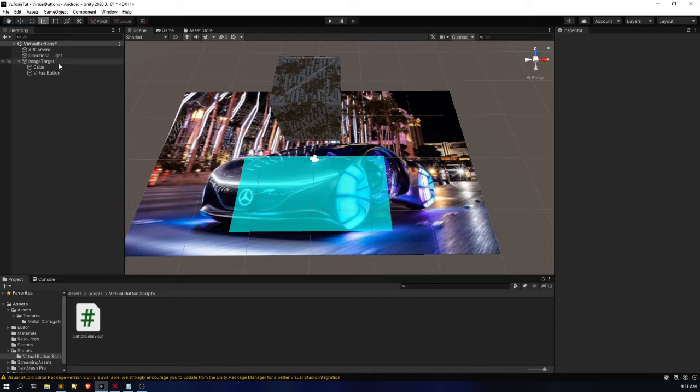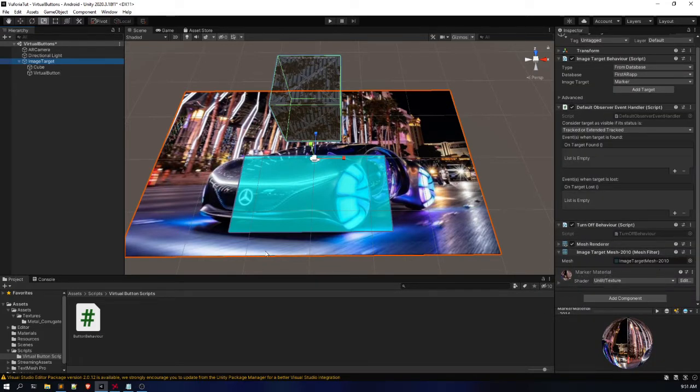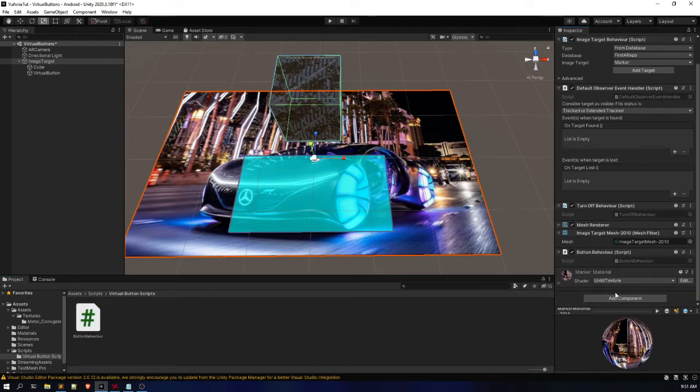Now let's attach the cube to our image target. You can create another empty game object and attach it in there. But the process we'll be following requires us to add the script in the image target game object only. There's a reason behind it, and I will show you why. It depends on our scripting procedure, and I'll be scripting it in such a way that the script should be in the image target game object only.